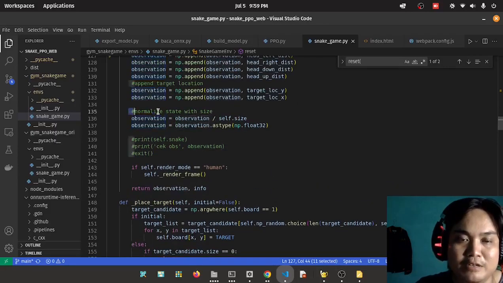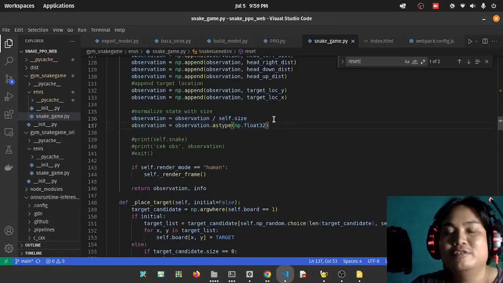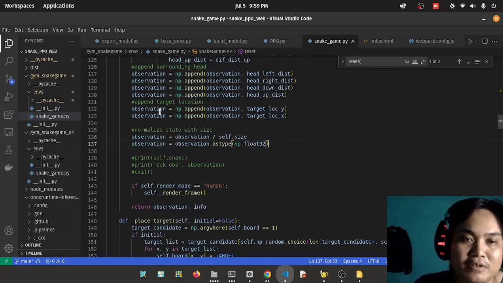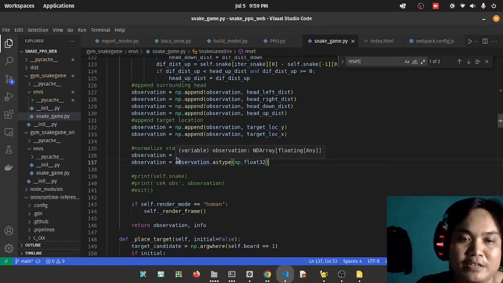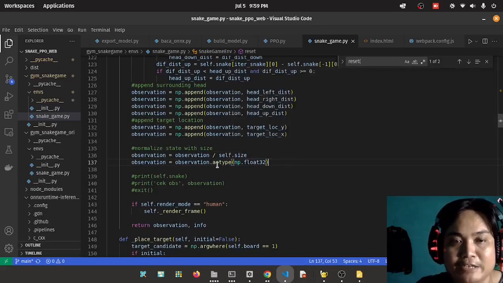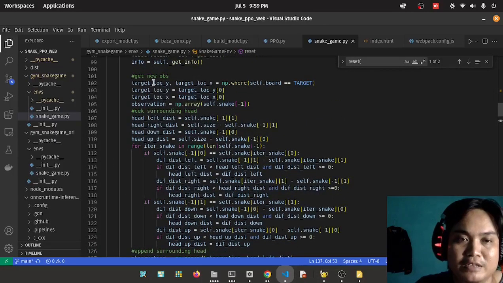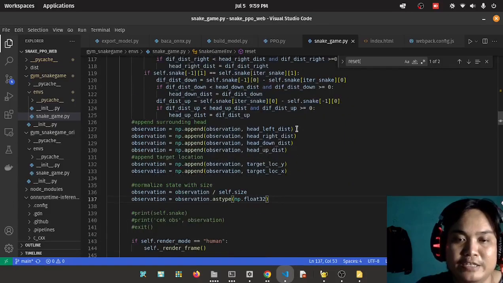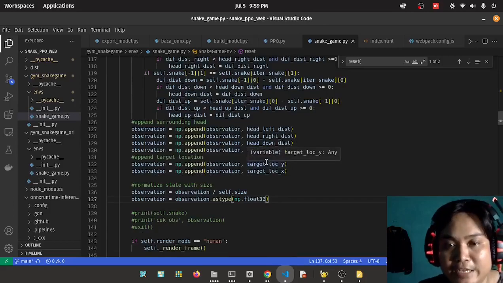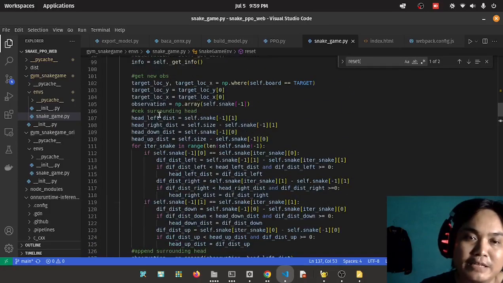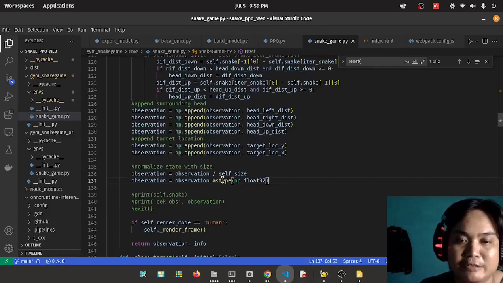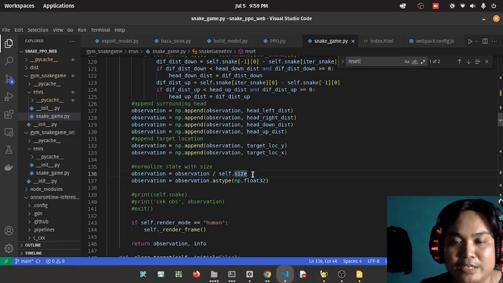Oh yeah, I forgot to mention this. Before we return this observation, we will normalize, because the values of the target location for X and Y depend on the size, the scale. That's why we normalize using the variable size.